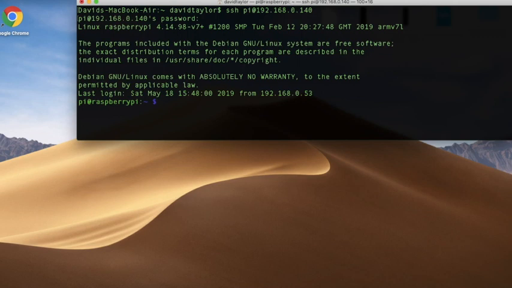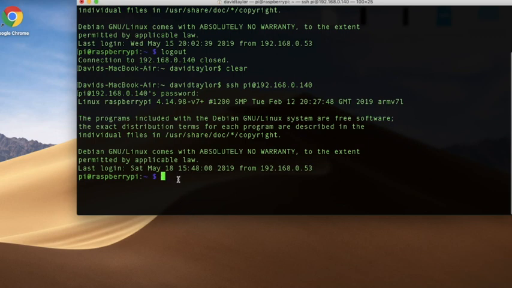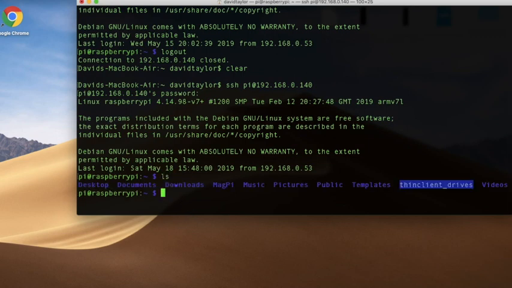Now, I don't know if you guys are very familiar with the terminal, but basically we are now inside of the Pi, and we can type commands like ls will tell us what's inside of this directory. We can type pwd, which stands for print working directory. As you can see, we're in the /home/pi directory. And we can traverse directories with the cd command.